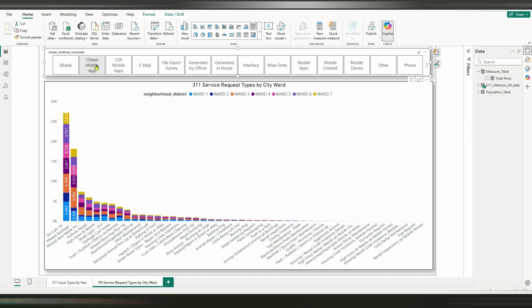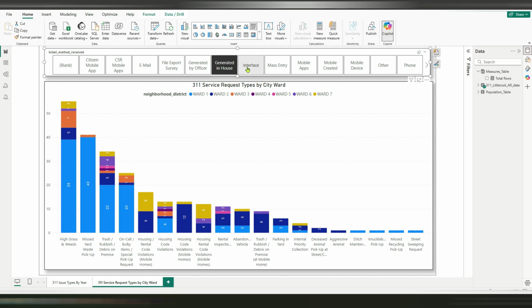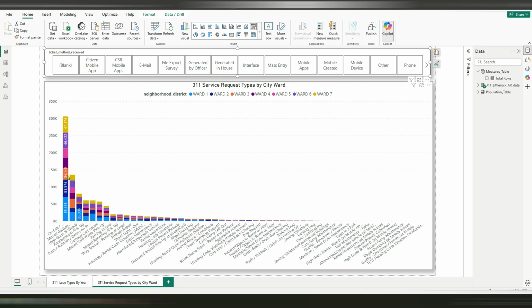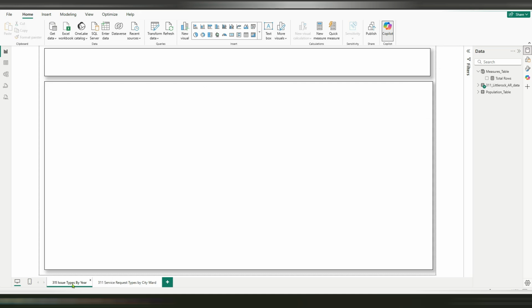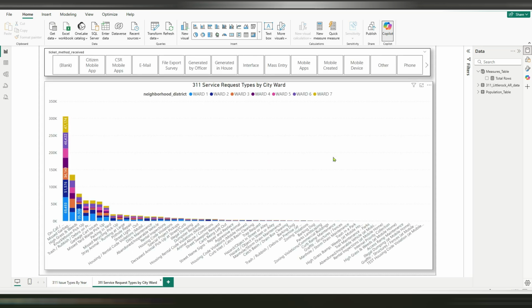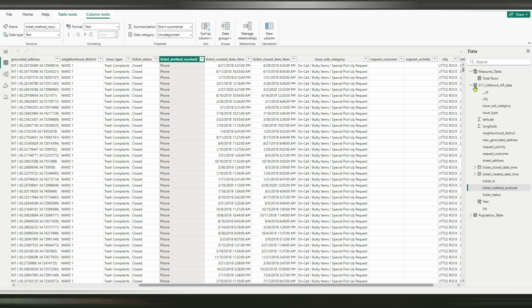So we can play around with this visual and make any selections on the slicer up top. Those things also will change. I think in a pretty short time, we could create a couple of report pages and answer 2 questions. And we've also compared these 2 visuals with the visuals which are available on the website. So this is the beginning, and we will try to create more report pages also, so that it will help us to not only understand and play around with the new data, but also maybe create a little bit complex calculations and report pages.